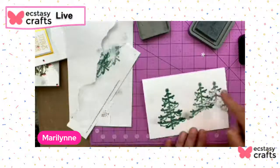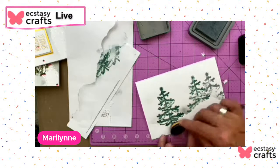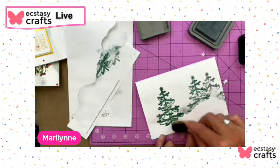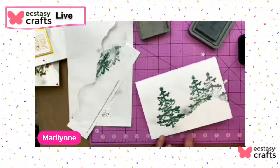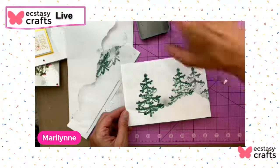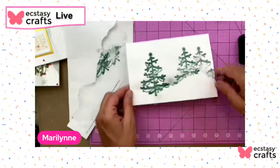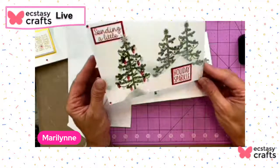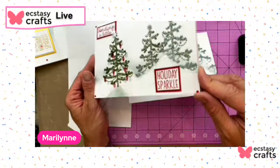Now you could decorate your trees. I'm going to just add a little bit here because you would see a little bit of shadowing where the trunk of the tree is. And now I could just take some glue and then add some chunky glitter or ice snow. And then you would get this sort of effect. I think you can see the sparkle there.